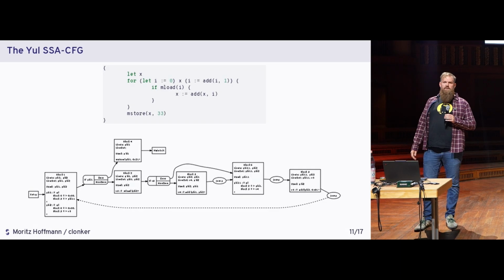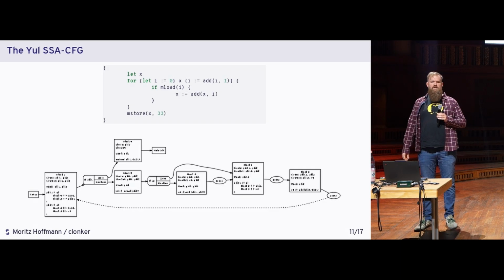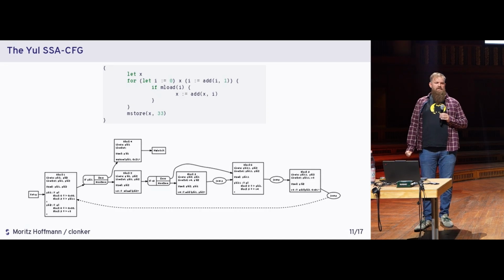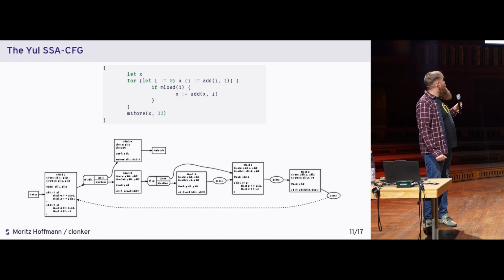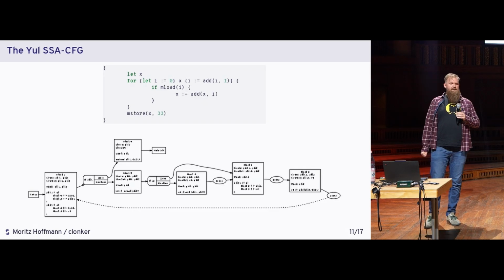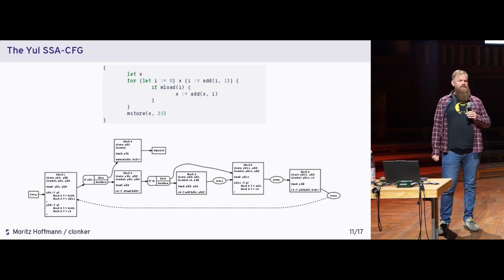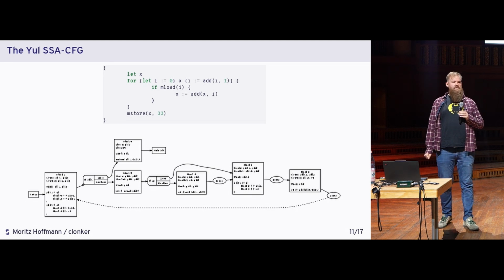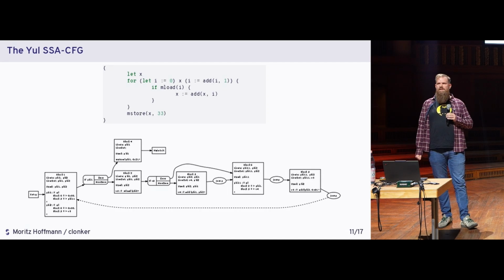Now we can throw this all together, and this is then what the SSA-CFG representation of Yul looks like. Yeah, I hope you can read this properly. So we have an entry block, and then you will notice that there are not only ordinary variables in here, but there are also so-called phi functions. As I said before, everything is constant, but if everything is constant, how are we going to do loops? How are we going to set a value of a variable conditionally, right?